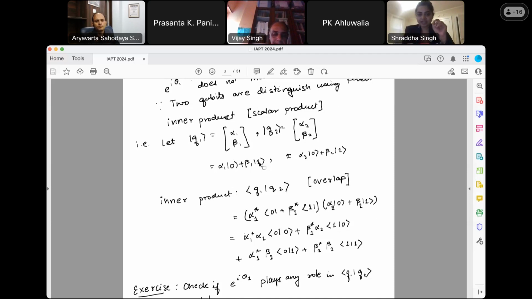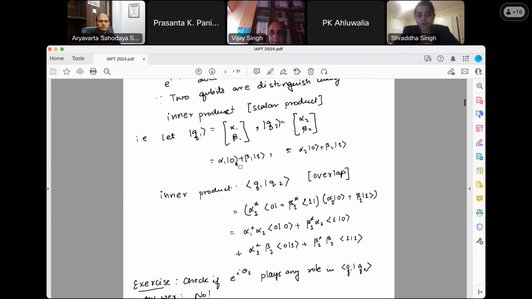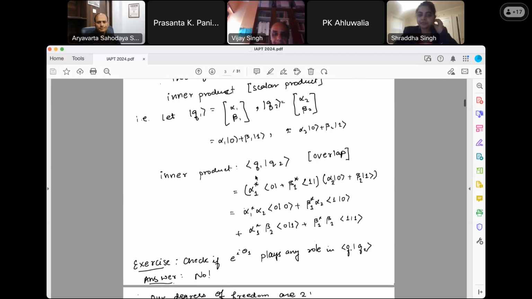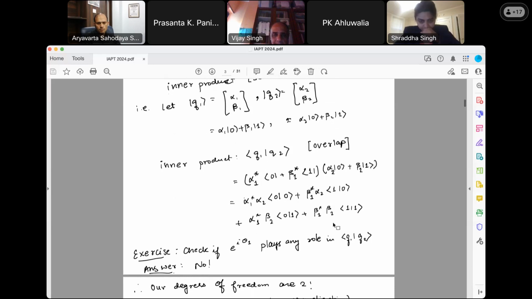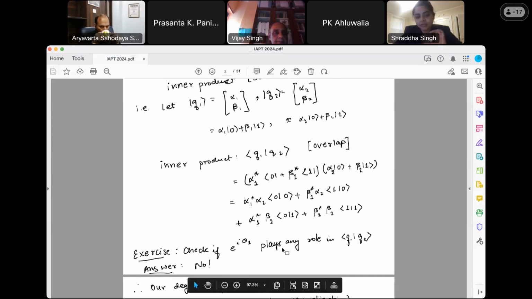So if you were to represent it on some graph, you will represent 0 along the horizontal line and 1 along the vertical line, something like that. So 0 and 1 are orthogonal, just like your i, j, k vectors on a 3D graph. Okay. So when I take the inner product, I get the following. I can do the math as follows, and I will remove this one because 1 and 0 will be 0, 0 and 1 will be 0, and you will get mod alpha square 0 0 plus mod. Okay, my bad. So here, essentially, when you do this math, you can show that e to the i theta 1 does not play any role in computing what the q1, q2 overlap is, but e to the i theta 1 minus theta 2 will.